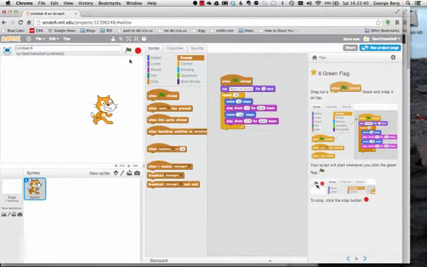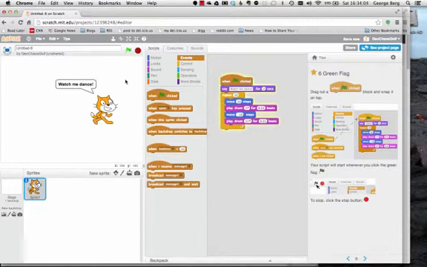All right, so let's go over here and see the green flag. We'll click on that. And it says watch me dance, which is in the program, and then it repeats the dance moves 10 times until it's done. Now actually, notice next to the green flag is a red sort of octagon, I guess. That's a standard stop sign shape, and it's exactly what that means.